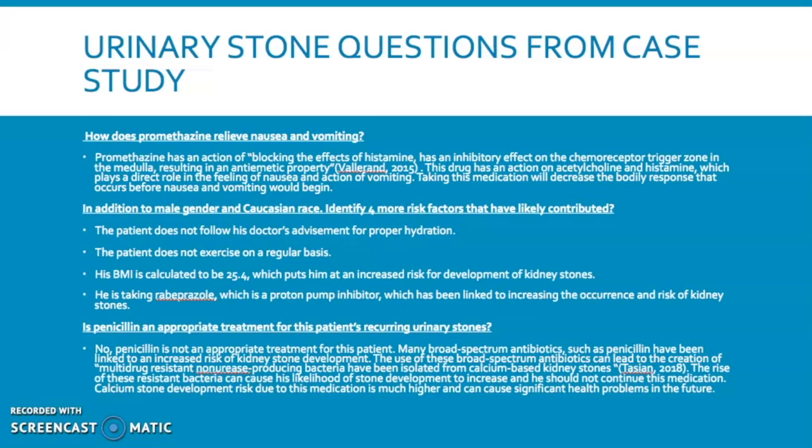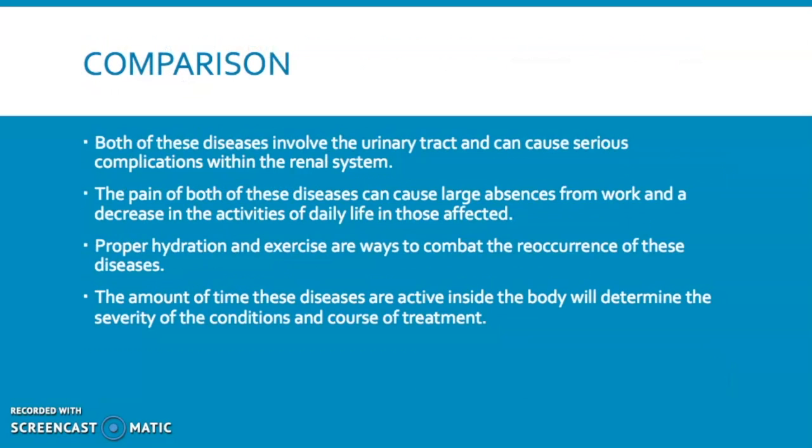The last question is, is it appropriate to give this patient penicillin for his urinary stone reoccurrences? The answer is no, it's not appropriate. They have been doing a lot of research that broad-spectrum antibiotics are creating multi-drug resistant bacteria, which then can increase your risk of creating stones. So this is something that must be taken into account when you're treating this type of patient so that they can understand what meds are going to be beneficial and what meds may be detrimental for their health.